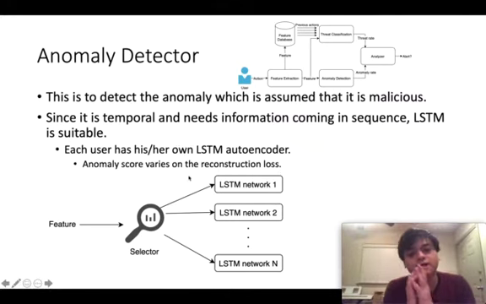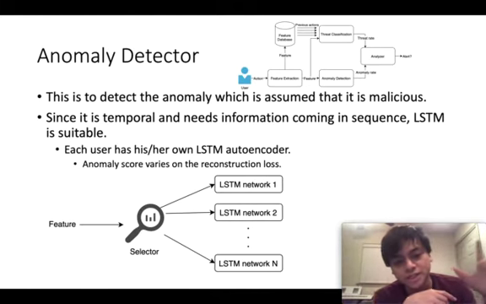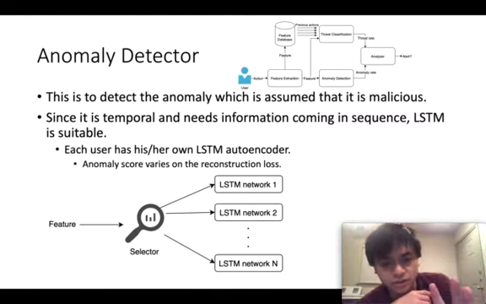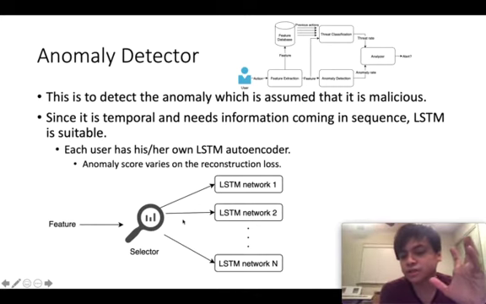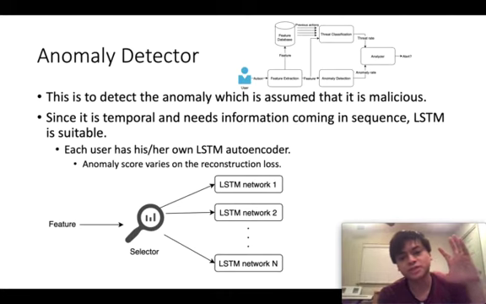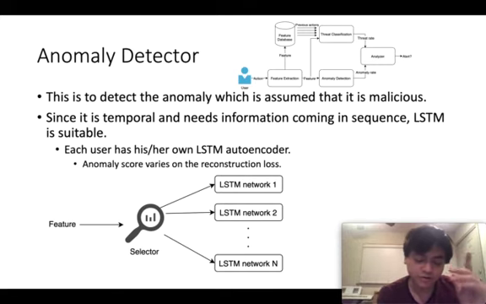So I'm going to train on the normal dataset in the LSTM autoencoder. If an anomalous input comes to this LSTM, because we don't train it on those a lot, since there are only a few of them, the output will not match the input, so there will be a lot of loss, which is an anomaly, and we assume that it is malicious.